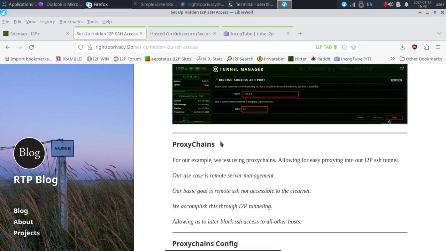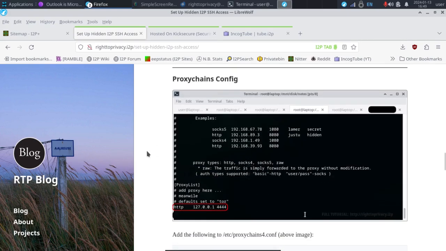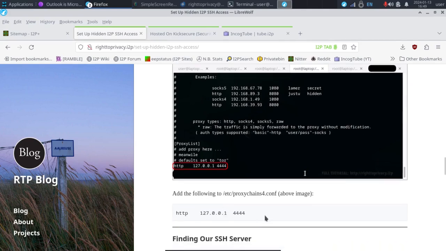And, I know people don't have the greatest attention spans for technical tutorials, so I wanted to make this really easy. So we went with proxychains, and once you have that tunnel set up as shown here, you can simply add the I2P port for access, an HTTP proxy configured in the proxychains configuration file, which is /etc/proxychains. Simply add this line. You can copy and paste it right from the blog here. So you can copy that, paste it right in, make it the only line that is not hashed out.